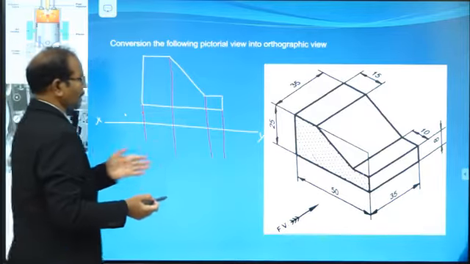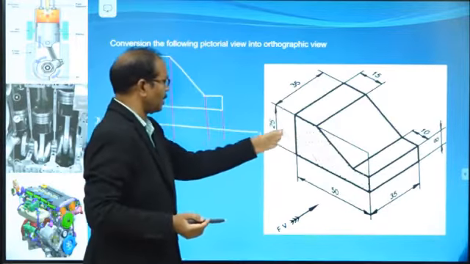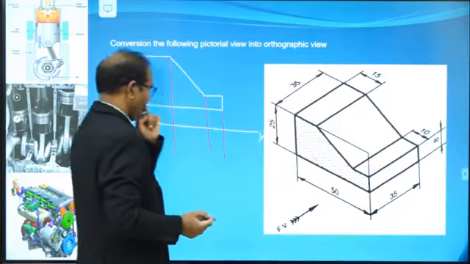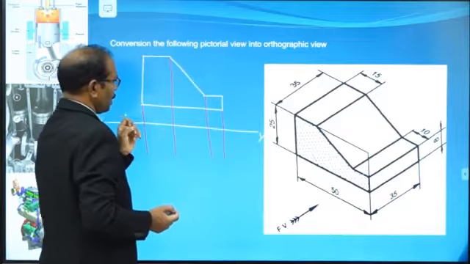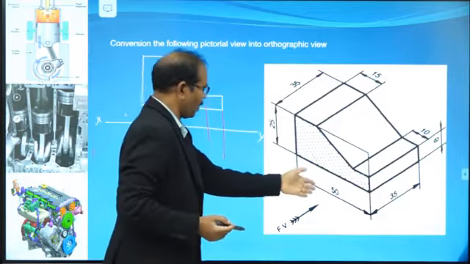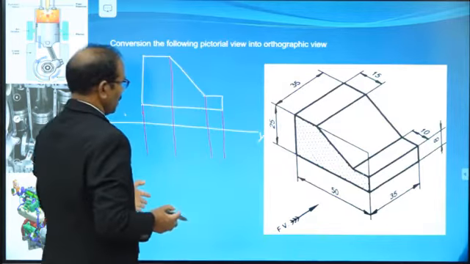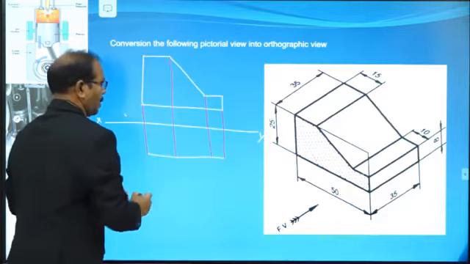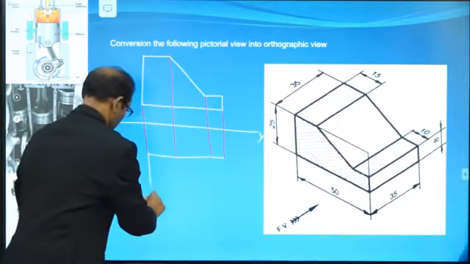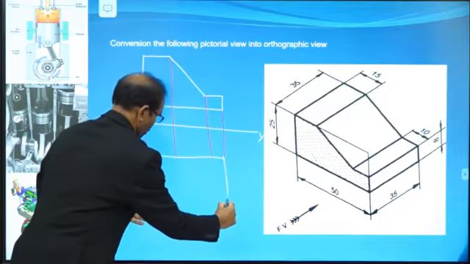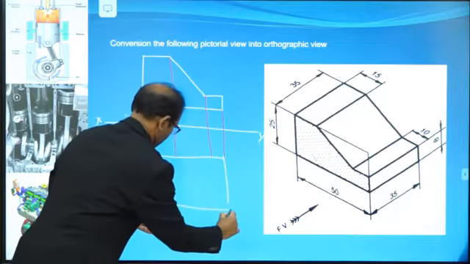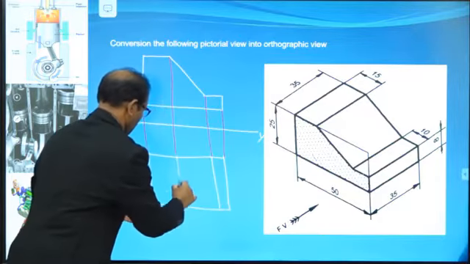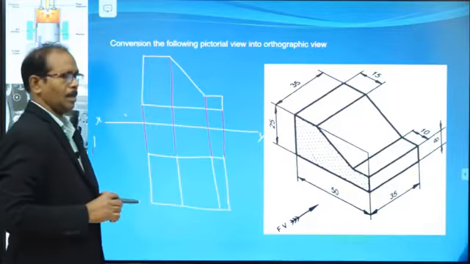Then, what is the overall measurement of this one? 35 and 50. 35, and this is the 50 that will come. So same. Then from here, this is the one line, this is the one more line.